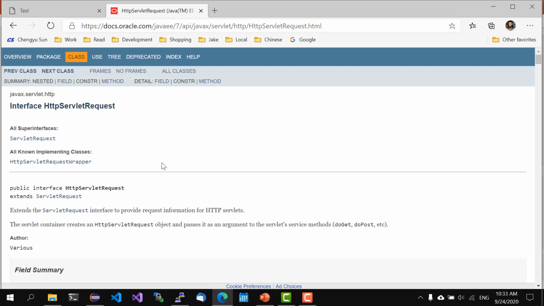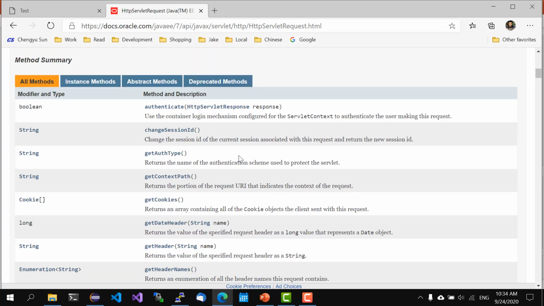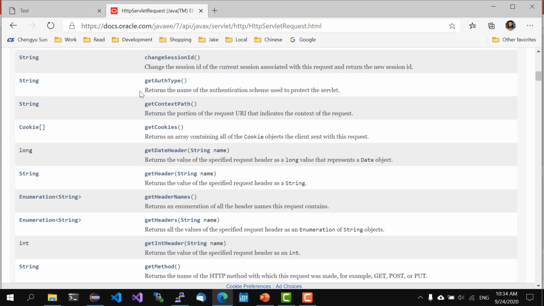So this is the API documentation for HttpServletRequest. First of all, notice that it's an interface. It's not a class, but in any case, we can call many methods of this. There are lots of methods in here, and most of them are called get something.